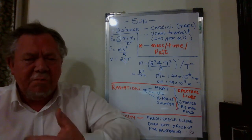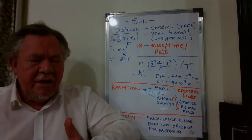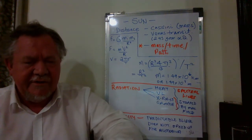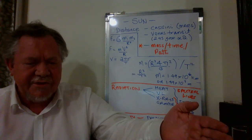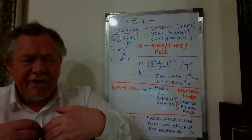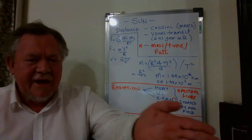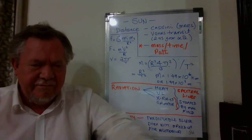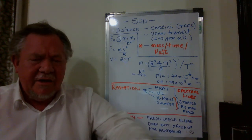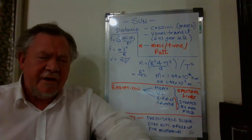Now, it's complicated to explain how this happens, but suffice to say, as energy is released, this energy that comes through to us in the visible light spectrum, as all things get back to their normal state, they release the energy. It's a result of this that we get to see the spectral lines. If you want a physics lesson on how spectral lines happen, I'm happy to do that. If you want that, just put it in the comments, and I'll do a lecture on spectroscopy. We can look at the whole thing and how that works. So go ahead, I'm happy to do that.